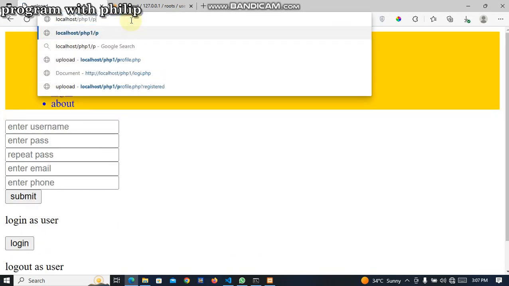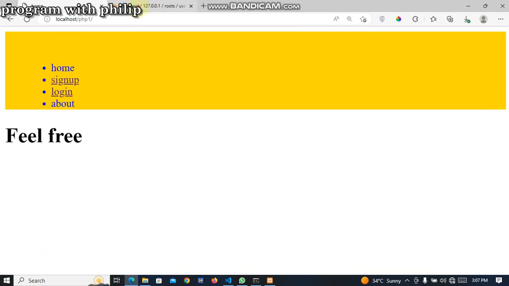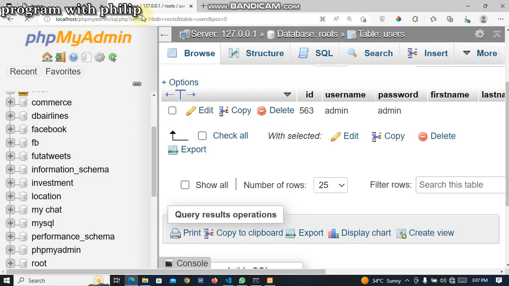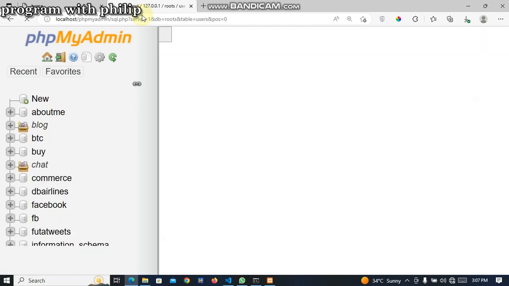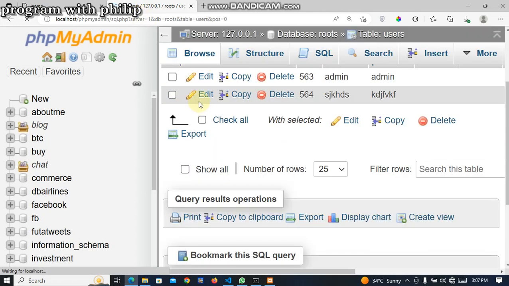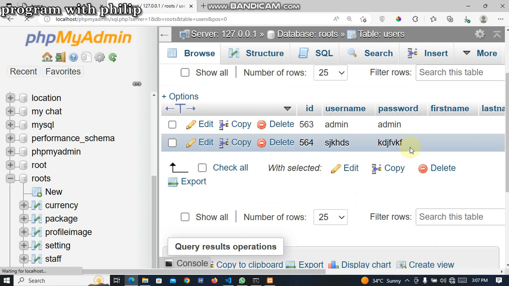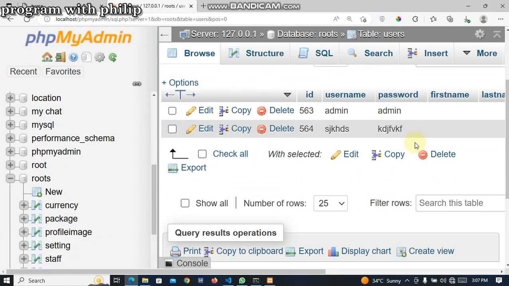If we go back to the database and refresh it, as a client you cannot see this, but we are doing it for the tutorial because this is my phpMyAdmin, the control panel, so I can see the database and everything. So this is what I added. You see that it can be done, and each of these holds data.